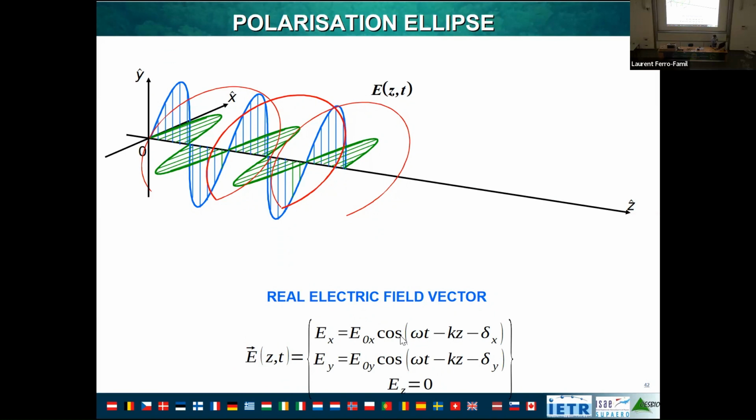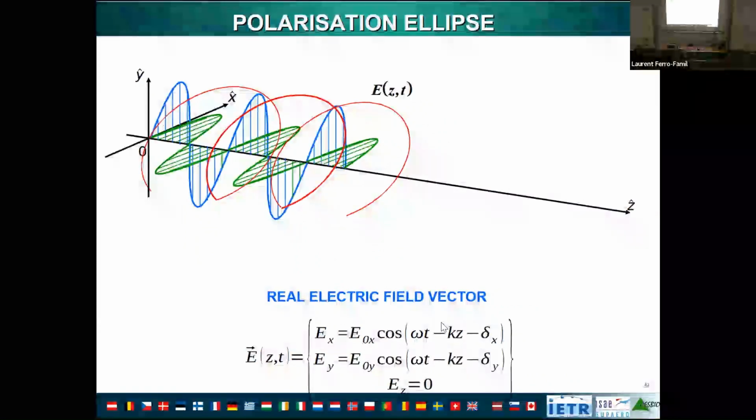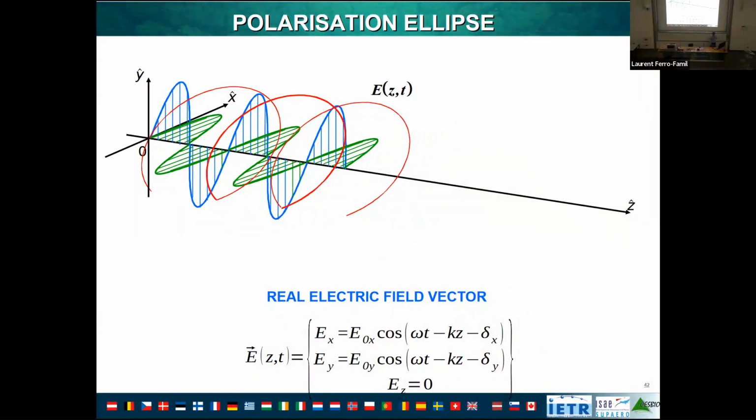For those of you who don't know what propagation means, you have a sine function here, which is a function of space and time. Space is represented by Z, the position along the propagation direction, and T is the time you are considering. If we fix the time, you will have a cosine like this blue cosine, which has a given shape. As time goes, the wave is slightly delayed, and this is why it will slide along its propagation axis.